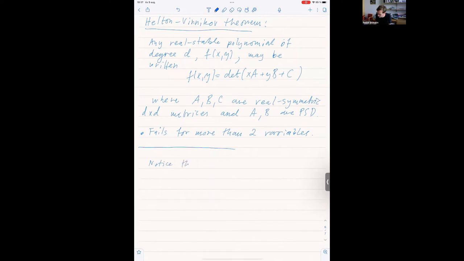So we notice that a real polynomial is stable, or real stable, if and only if for all alpha being a vector with positive coefficients, and beta, it's just a real vector, if we specialize to a line through alpha, or maybe taking negative, it is again real-rooted.